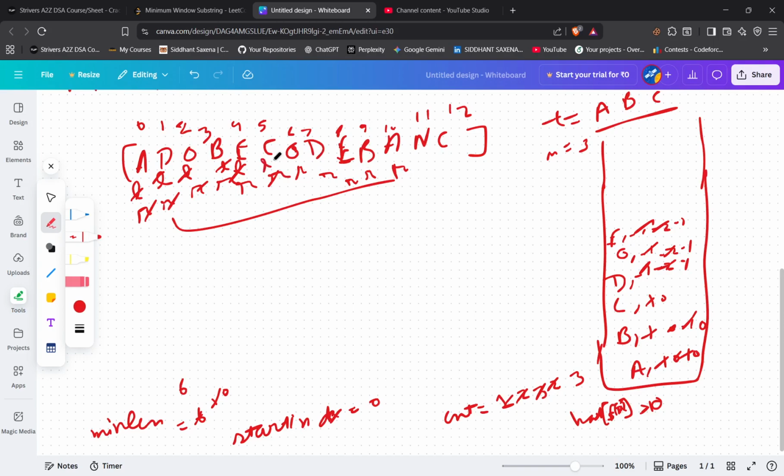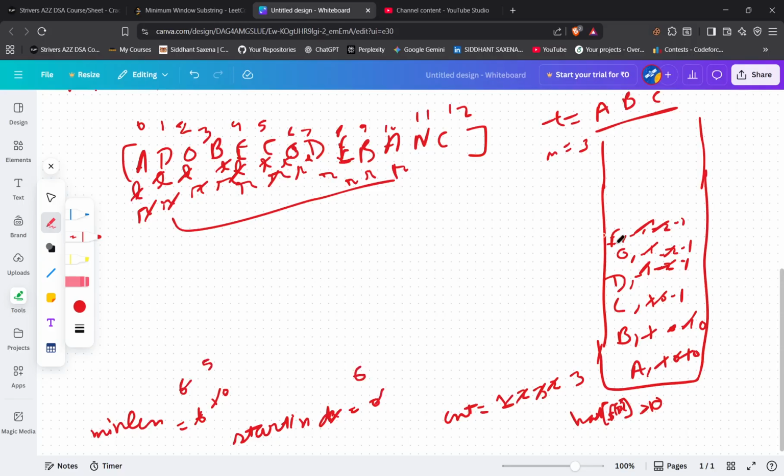Now at C. Now see the window length. 10 minus 4 is 6 plus 1, 7. Okay, no. 10 minus 5 is 5 plus 1, 6. Still, C also moves out, but our window length is still 6. Now see, when we move ahead to O, at O our length is 10 minus 6, 4 plus 1, 5. So 5 we got, and starting index 6 we got at O.